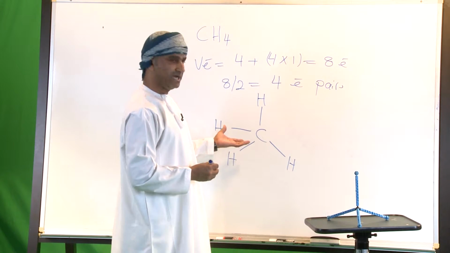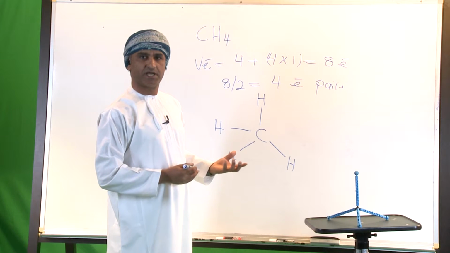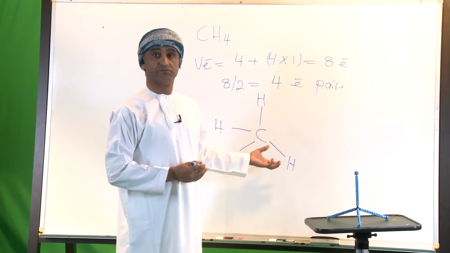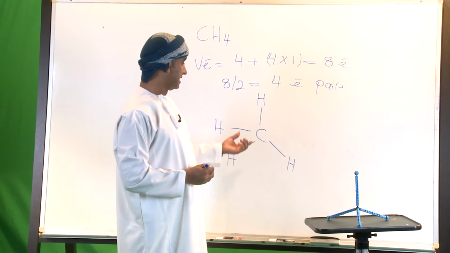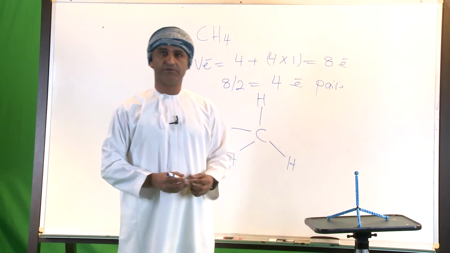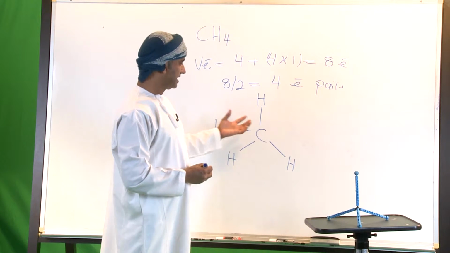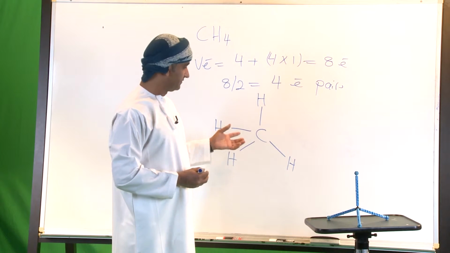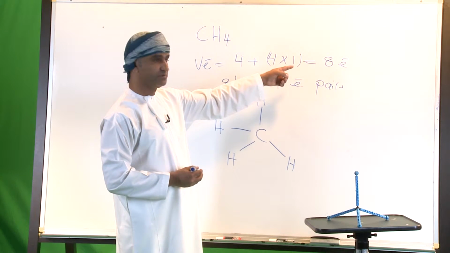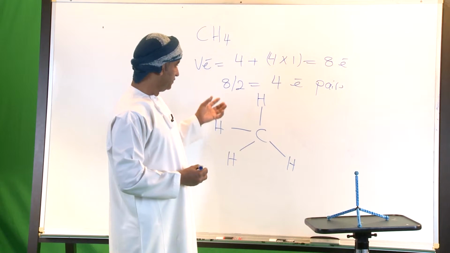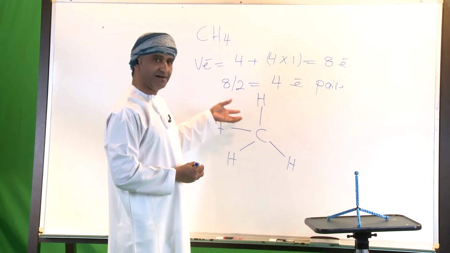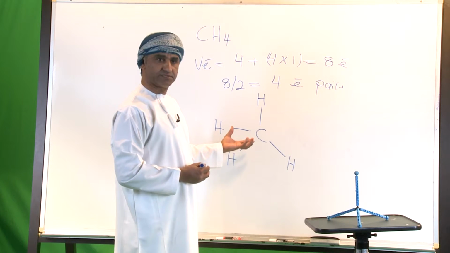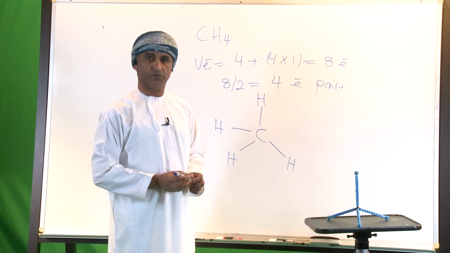Somebody might ask, is this a possible Lewis structure? Well, we can check. Hydrogen, for example, has obeyed the duet rule. It's surrounded by 2 electrons. Carbon, the central atom, is surrounded by 8 electrons. If you calculate the total number of valence electrons used so far in this Lewis structure, you would find that there are actually 8, and that's good because we had 8 before. If you also sum the electron pairs, you would find that there are actually 4, and that's reasonable because you found 4 before.